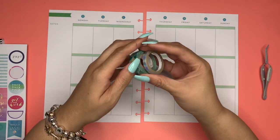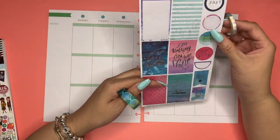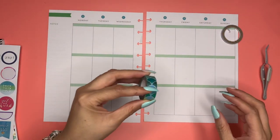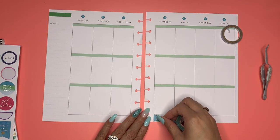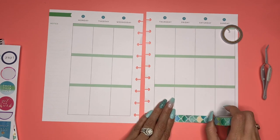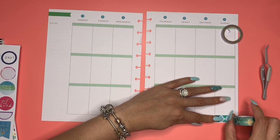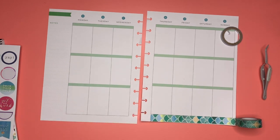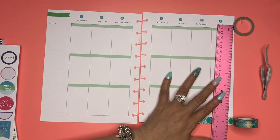For washi tape I have some oldies, because I noticed that some of the foiling here is holographic, so I wanted to bring out some holographic washi. And then on the very bottom I'm going to use some mermaid washi. As I was pulling out some of the stuff — this washi tape came from Michael's in a mermaid set, but everything in the set was more of the blues and the greens versus just a silver. I'm going to break out an old tool that I have not used in like forever. I just want to see if I can use it because I want to remember why I stopped using it, if that makes sense.